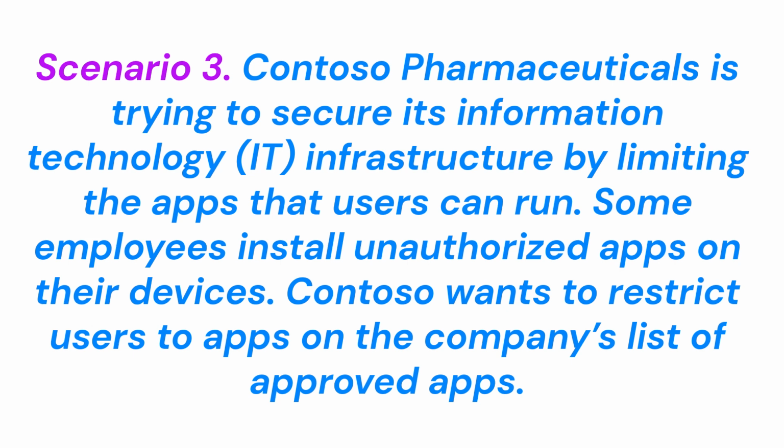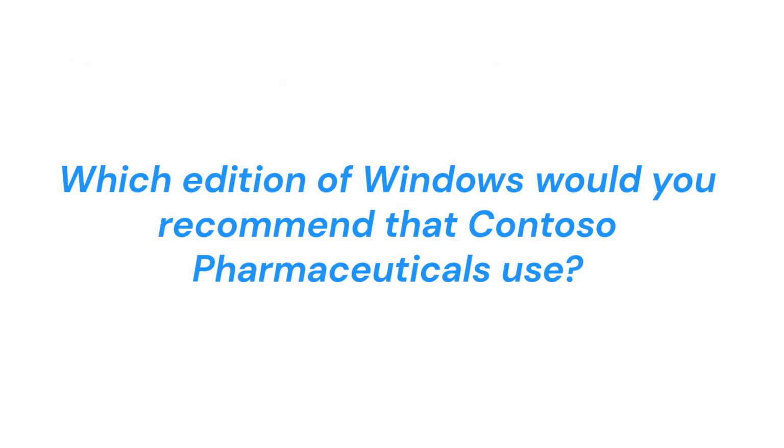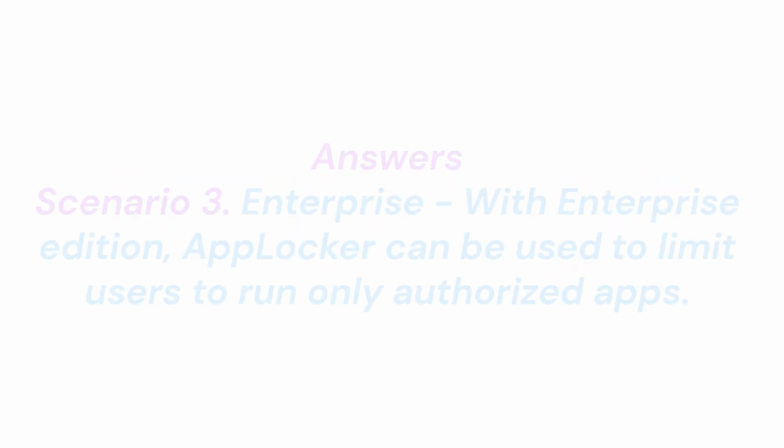Scenario 3. Contoso Pharmaceuticals is trying to secure its information technology, IT infrastructure, by limiting the apps that users can run. Some employees install unauthorized apps on their devices. Contoso wants to restrict users to apps on the company's list of approved apps. Which edition of Windows would you recommend that Contoso Pharmaceuticals use?